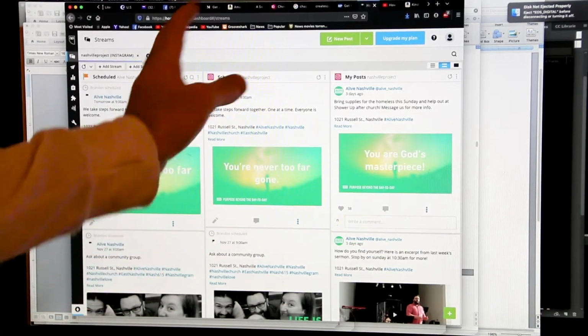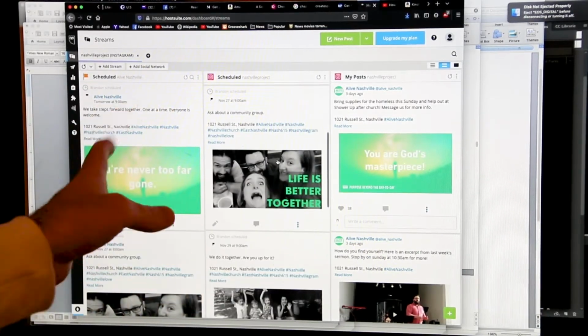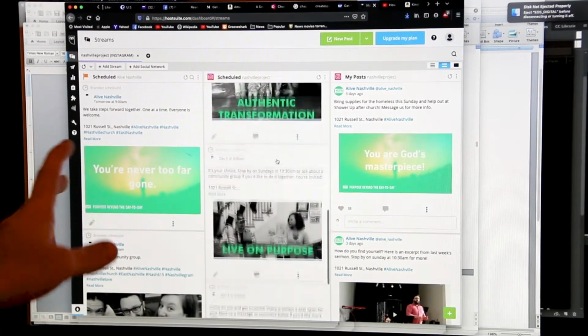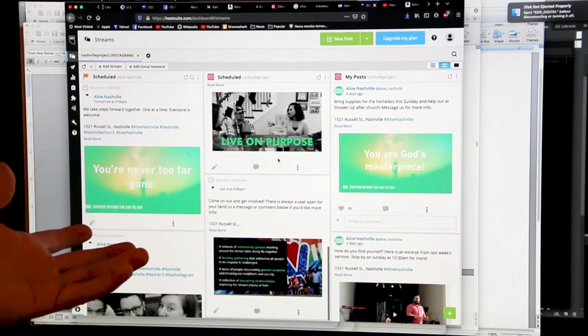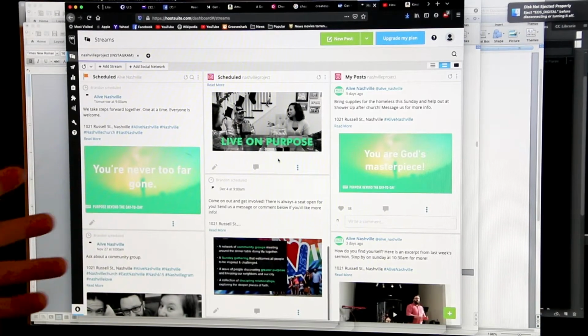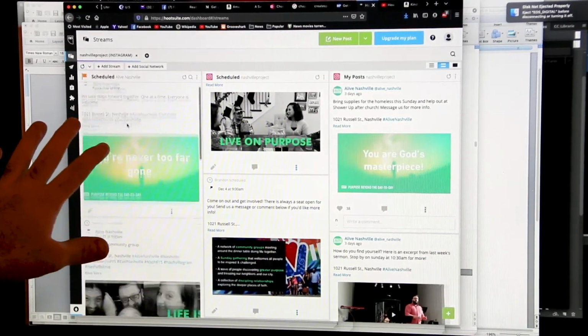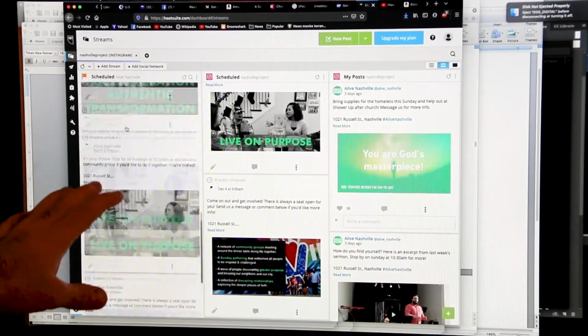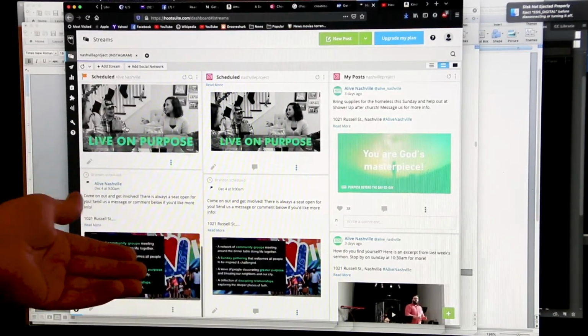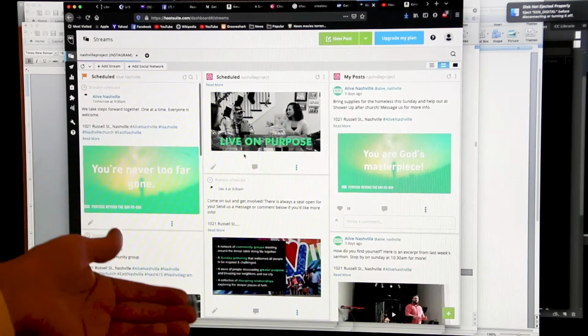This shows you the different streams that you have set up, and when you set up a calendar of posts, which you should definitely do, I recommend everybody set that up, that's the easiest way to do this. I sit down once a week if you can, and set up a schedule of posts. As you can see here, I've got a bunch of posts ready to go. There are 5 posts for the next week.